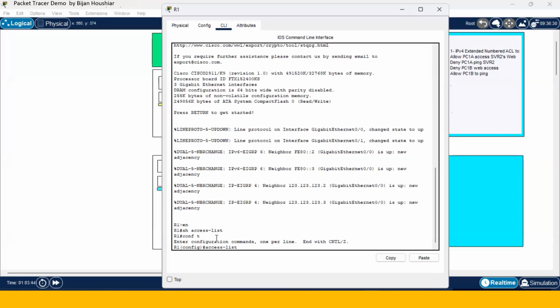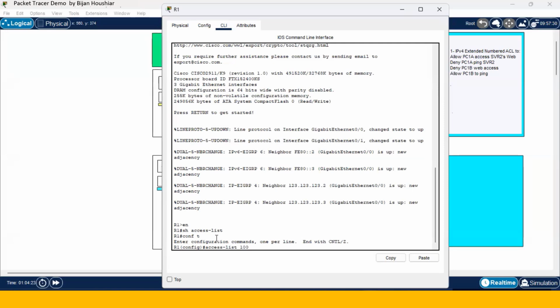The numbers that can be used are 1 through 99 if you are creating a standard access control list, and 100 through 199 if we are creating an extended access control list, as long as the number is not already used by another access control list. In here, we want to create extended, so the range of numbers available to us is between 100 and 199. None of them has been used, so I'm going to start with the first one, which is 100.